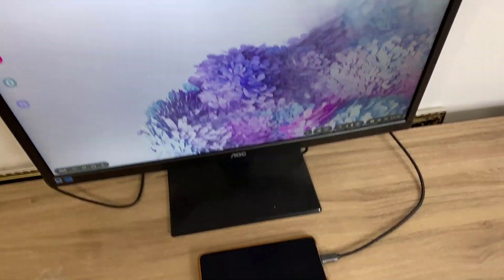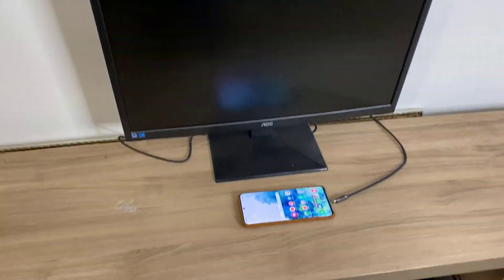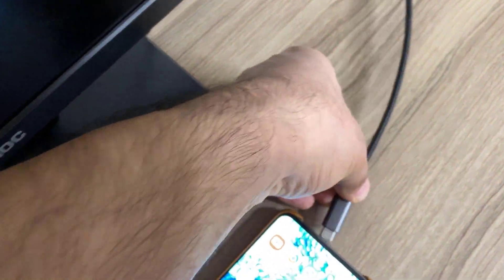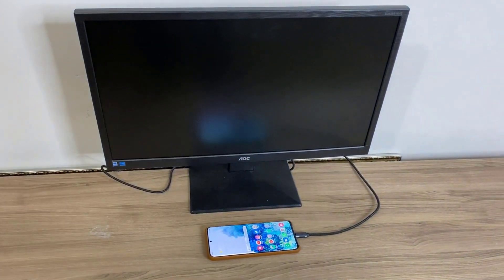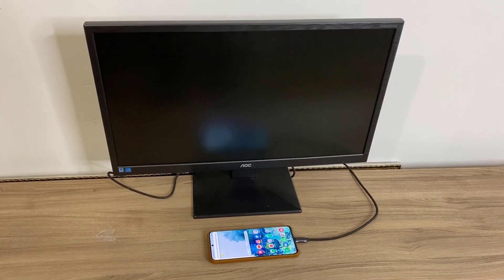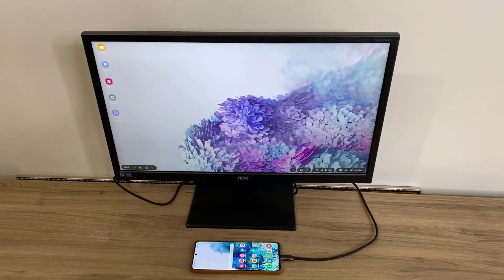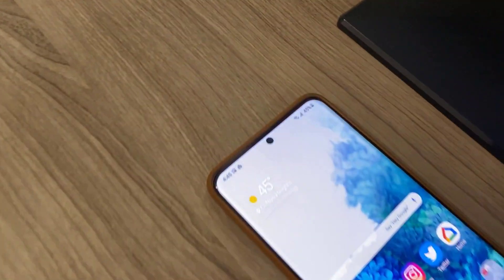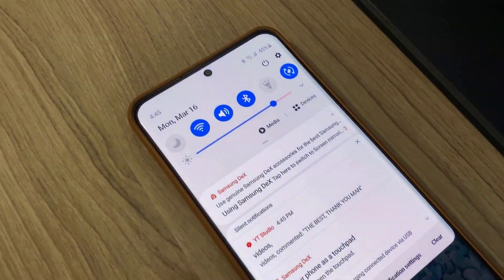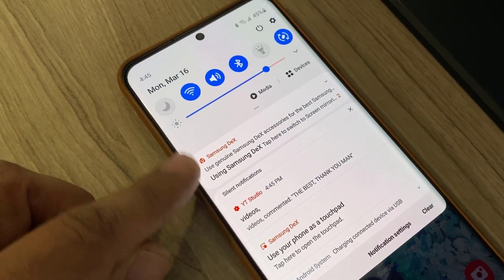The very first time you connect the phone to a monitor, this is not what you're going to see. Let me disconnect — as you can see the phone goes back to normal mode and the monitor shuts off. But if I take the cable and plug it into the USB port, take a look at what happens to the monitor. The phone gets a quick notification and it turns into an actual computer. I have a couple of options: I can swipe this down and use the phone as a touchpad.